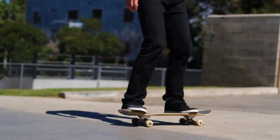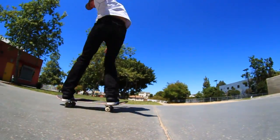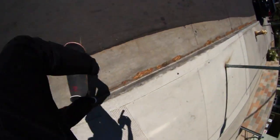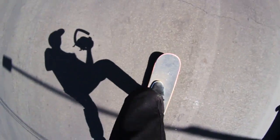For the no comply, it would be good to be really comfortable on your board, be riding around, be able to do your ollies and your frontside 180s. I mean, there's no set tricks that you have to know in order to do the no comply, but those would be good ones that would get you really comfortable and ready to start learning this trick.